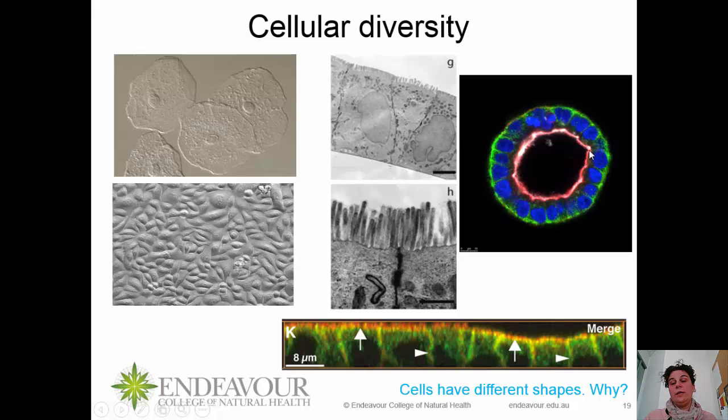Blue in this image is nucleus again. So you can see that there's quite a lot of cells that are really tightly packed together with brush border really nicely defined and able to communicate with the inside of the environment using this green stuff. Now this is important for these cells because these are the ones that, as you eat, you are putting into your body not just food, but everything else that comes with food. The food is not sterile. So these cells really need to protect you from the outside world.